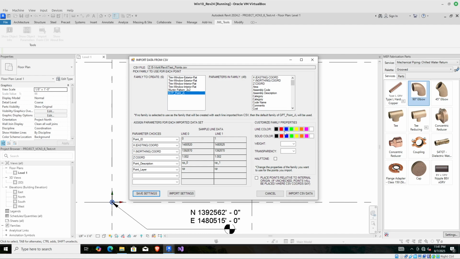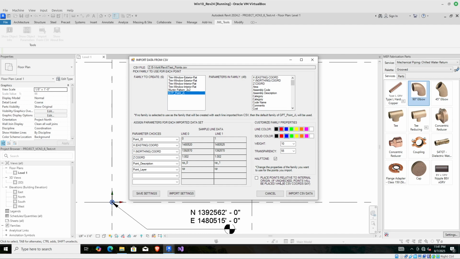So over here at family properties, you can change the line color to whatever color's here. Change the solid color. If your point has a solid in it, it'll change the color to whatever you select here. If it doesn't have a solid, it might cause an error. I'll have to check that. Your weight is for your line weight. Go to 10. Then you can select transparency and halftone, and those are the family properties you can change.